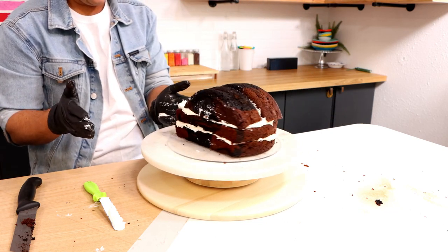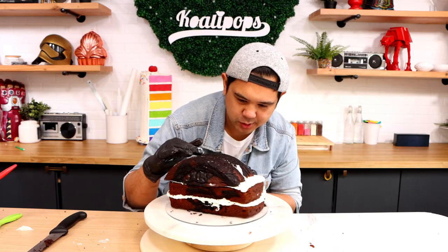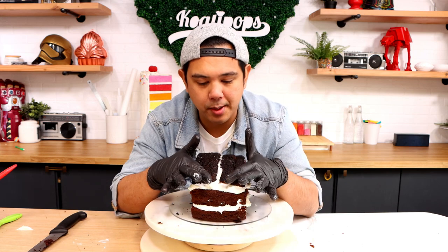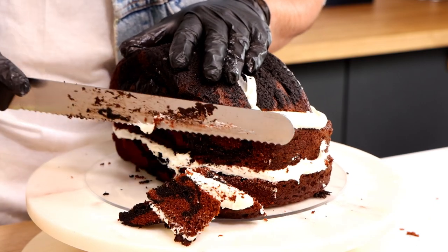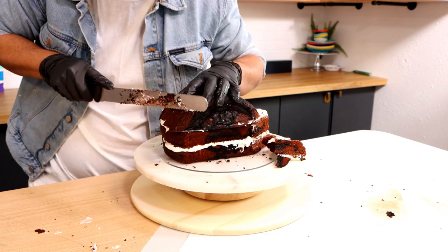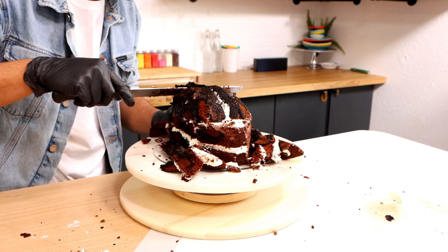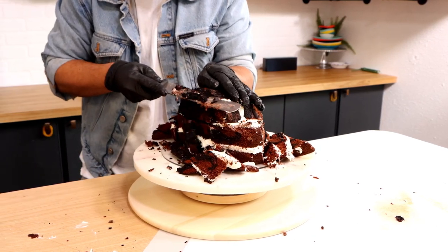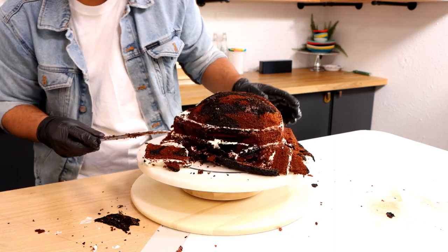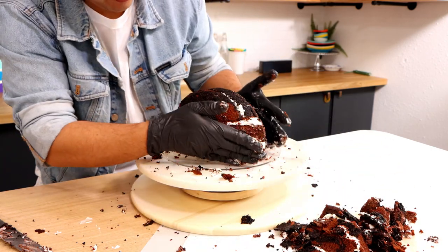Look at that hedgehog — it looks like a car. I could totally turn this into a car. So I've got my cake stacked. I'm really happy that I was able to use all of my cake. From here I'm just going to create a teardrop shape. The top of the teardrop is going to be the hedgehog's nose and then the bottom is going to be the hedgehog's back. So I've cut out the basic shape and I'm going to start rounding it out, just carving little by little. Looking pretty good so far. I'm done with the top — I'm going to take all of my cake scraps off and start to do some carving on the bottom.